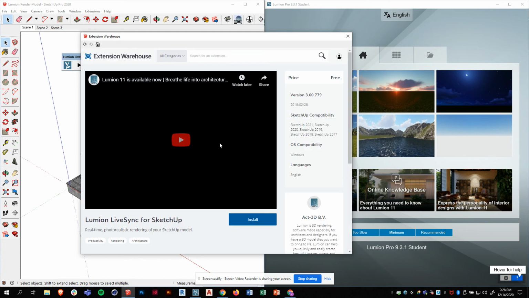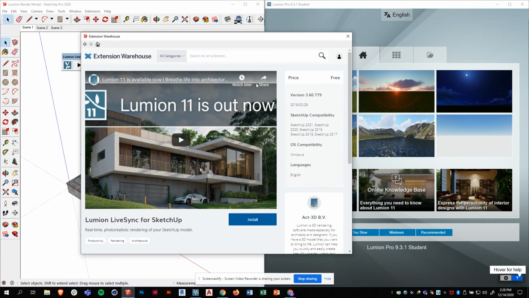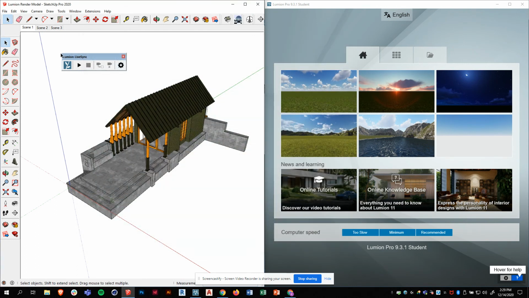What's really handy about this is that when you're in this extension, you just click install, and then this little thing will appear in your SketchUp, and it will be there all the time as you move forward, assuming you're working on the same computer. You might need to install that every time you remote access in because you're working on a different computer every time. So you'll just have to see what happens.